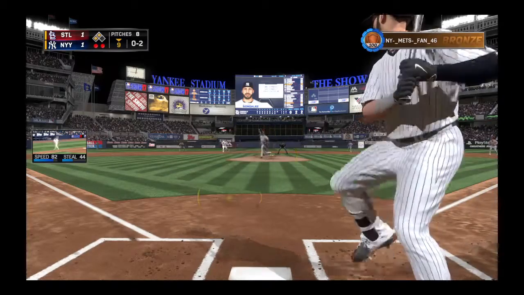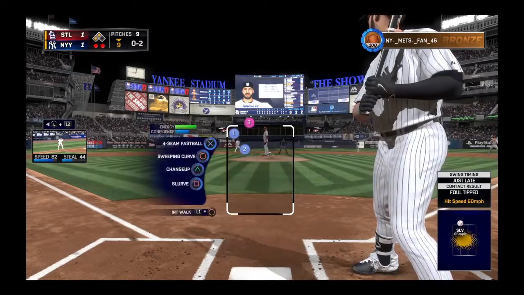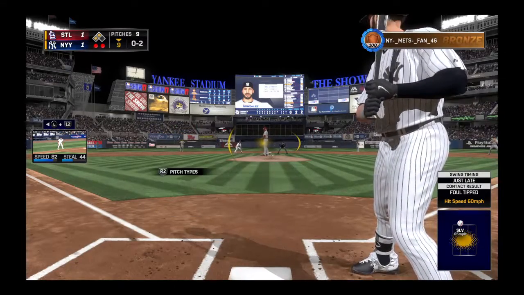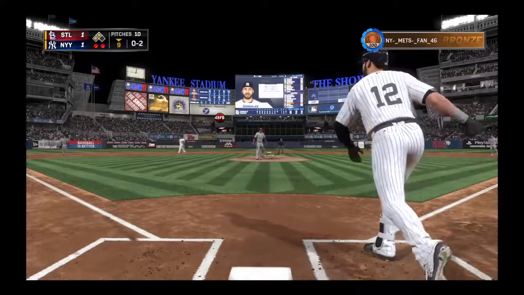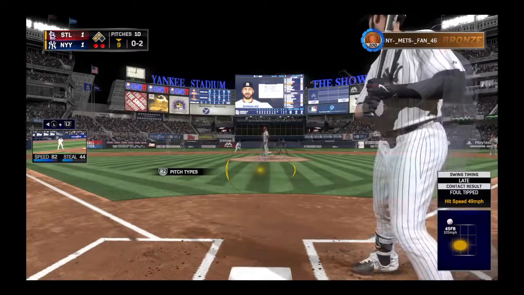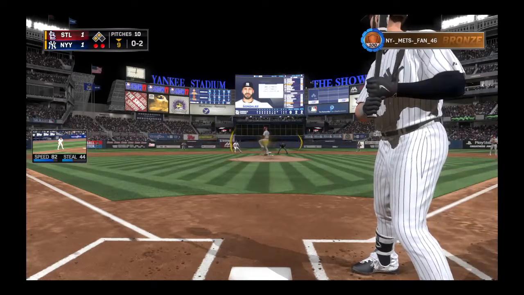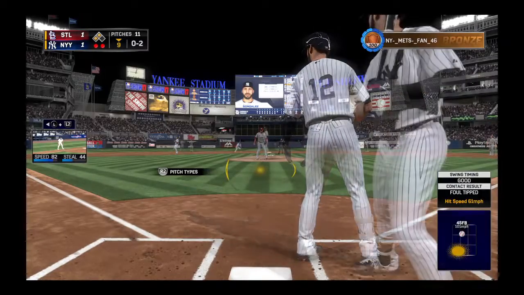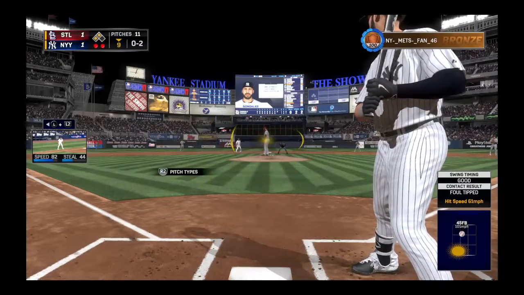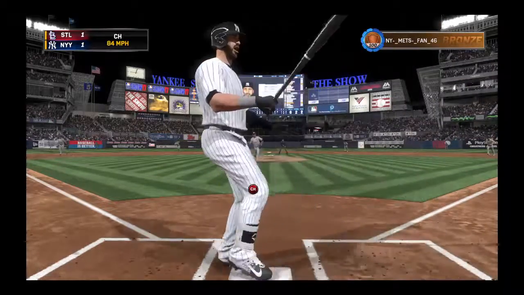Now the 0-2 pitch. And this is going to be a foul ball. Ready with another 2-strike offering. Another one sent foul. Big spot here. Possible winning run at third. 2 down. Another foul ball, and this battle will continue. Ready with another 2-strike offering. Got him.